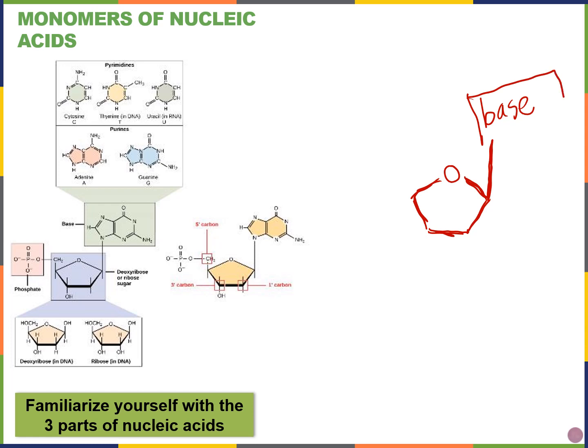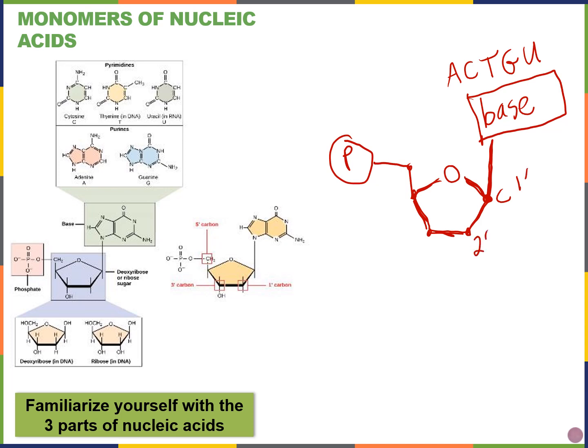That's my nitrogenous base. And I know that can be A, C, T, or G, or even U if I'm looking at RNA. And then I know that I have a phosphate group attached to the sugar. For the sugar, I know from chemistry that the points at the edges over here represent carbon atoms, and this is carbon number 1. This is number 2, 3, 4, and 5.